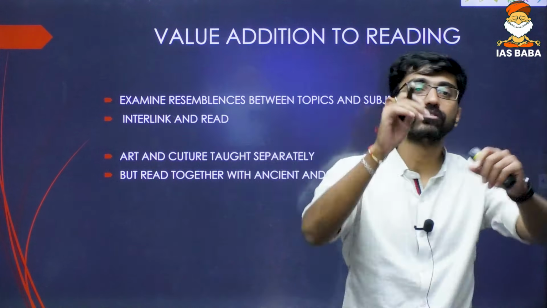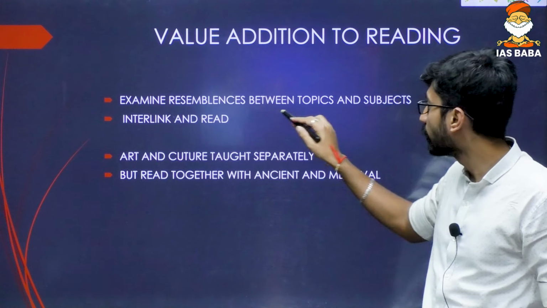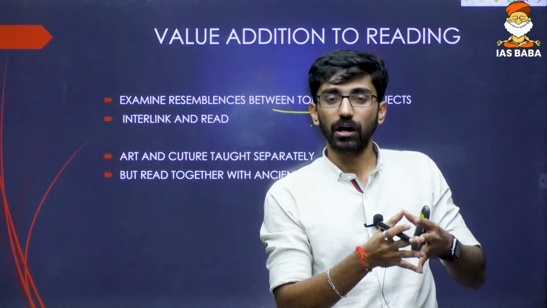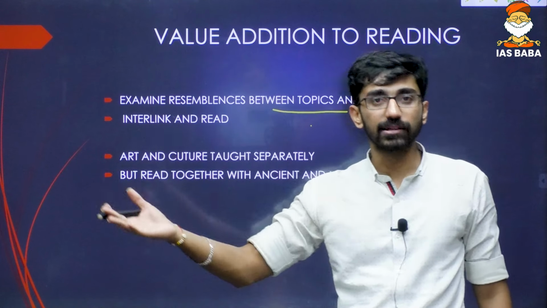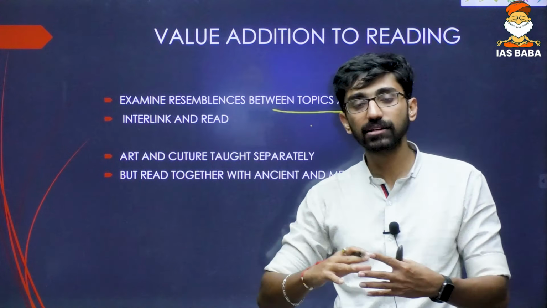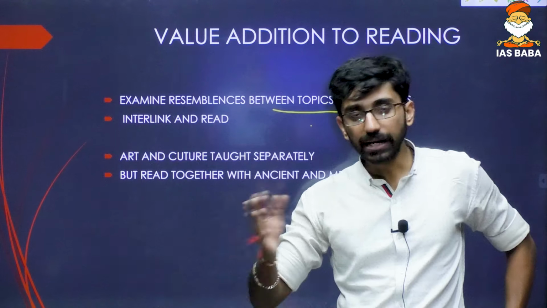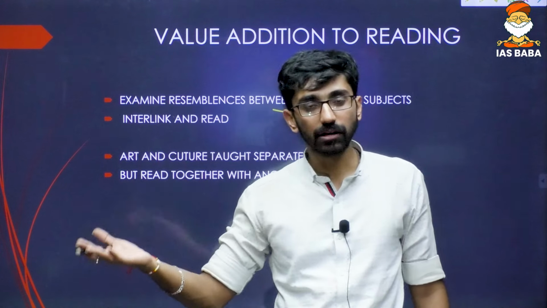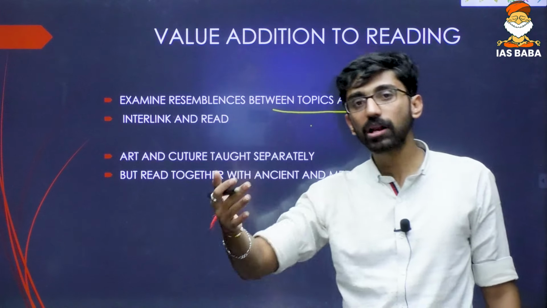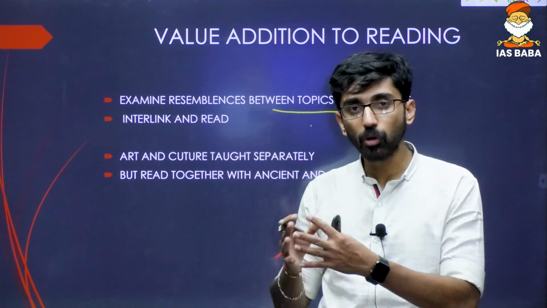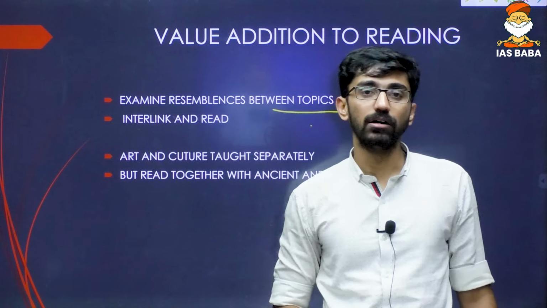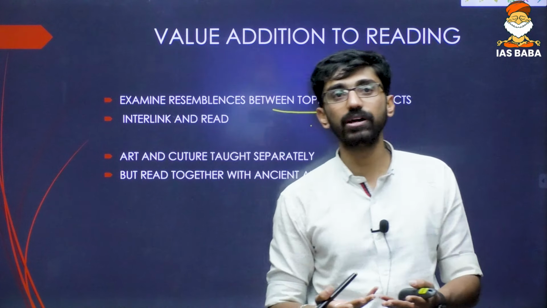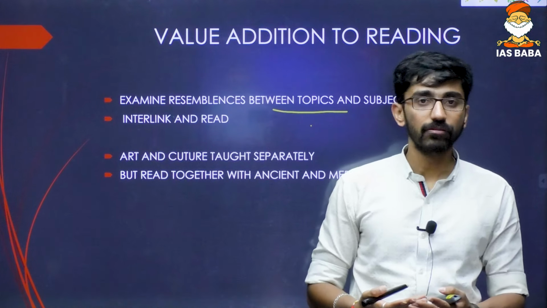Okay, how to add value to your reading. Examine the resemblance between different topics and subjects. Look at how one subject is interrelated to another subject. How one topic is related to another topic: interrelate ancient history and medieval history, medieval and modern history, modern and world history, and try to interrelate modern history with geography, modern history with economy, modern history with politics. You can try various ways.